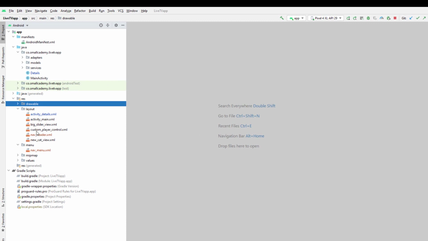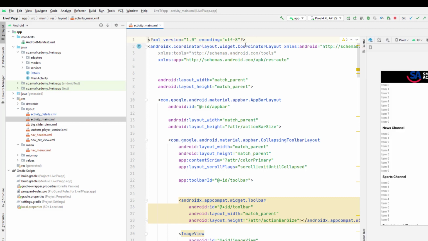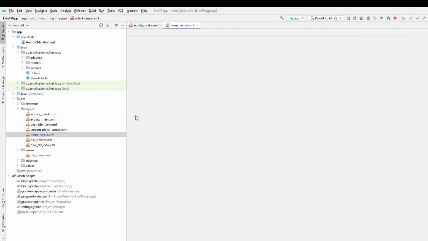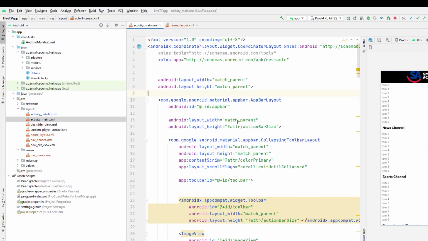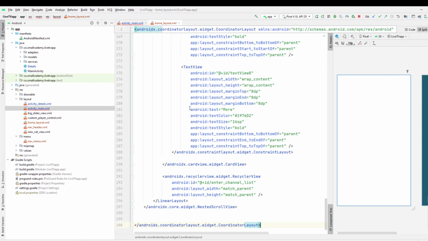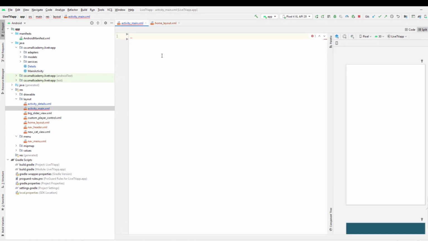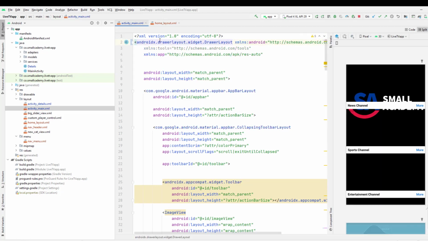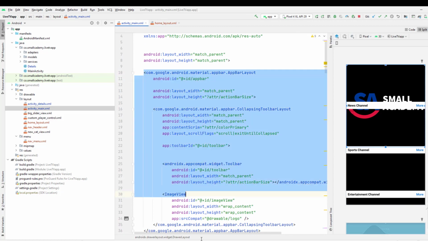Okay. So here we have our home page at the activity main. Now here we need to add the drawer layout, right? So to be able to use the navigation drawer, we need to use the drawer layout. And I actually can't use drawer layout here. So what I need to do is I will just create a new layout inside this, and I'll name it home layout. And what I'll do, I'll just copy everything from this main activity layout to this home layout. Okay. And we'll just include that here. So let me change this to drawer layout in our activity main, and I will remove everything else that we don't need.